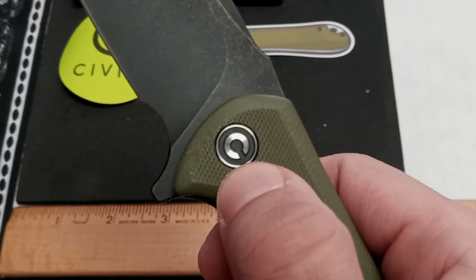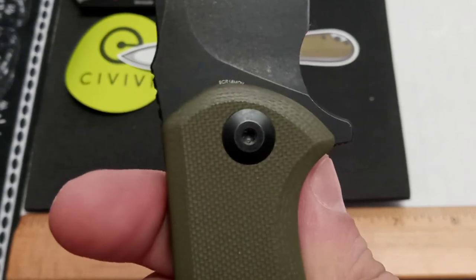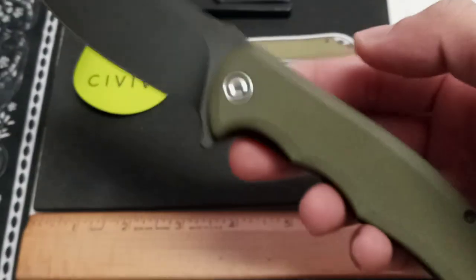You know, we've all had those handles. The C on the pivot screw there. Yeah, so you got the pivot head there. The C on that's kind of cool.